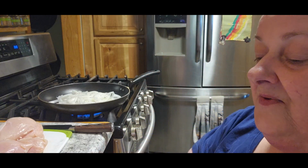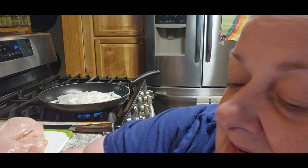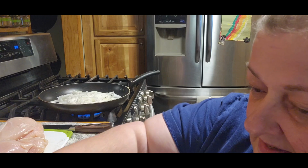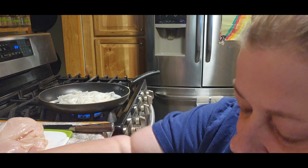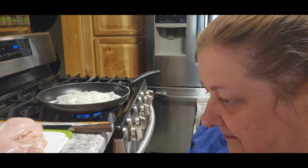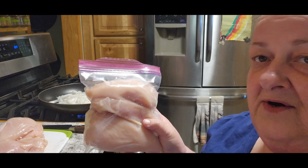Now I'm going to take the other 3 that I have left, and I'm going to put them in this quart bag. Hopefully they'll fit in there. And that is the chicken that we'll use tomorrow. So there's tomorrow's dinner.